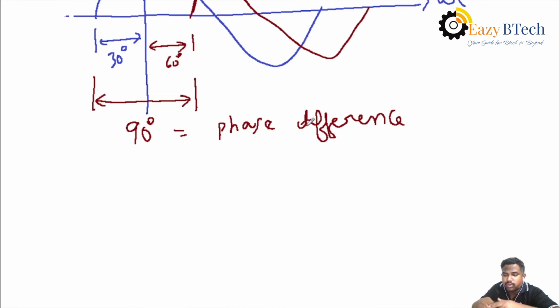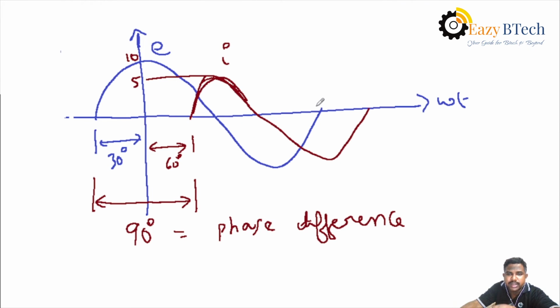Okay, here the voltage equation starts at phase angle 30 from reference 0, and the current equation is minus 60, that means it will be starting after the origin. Then before the origin we have 30, and after the origin we have 60. Then the total distance between the two waveforms from voltage to current waveform is 30 plus 60, the angle is 90. That 90 degrees is called the phase difference.